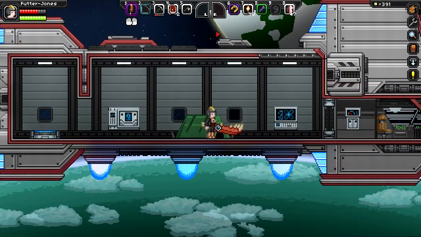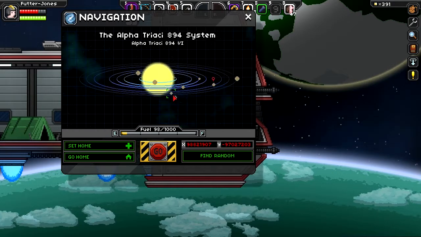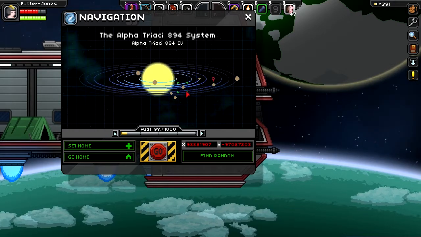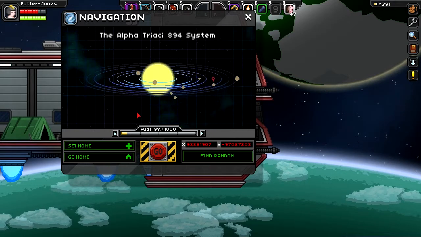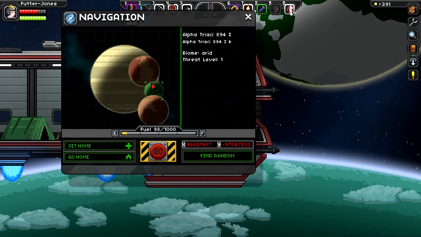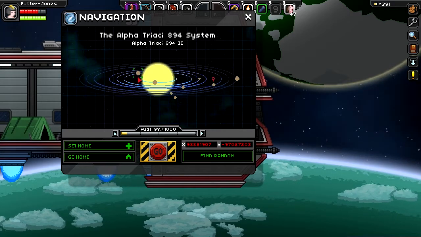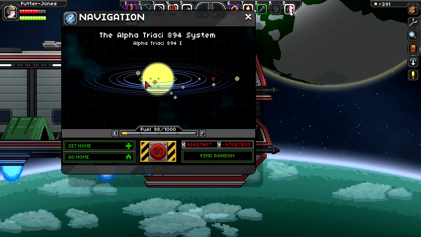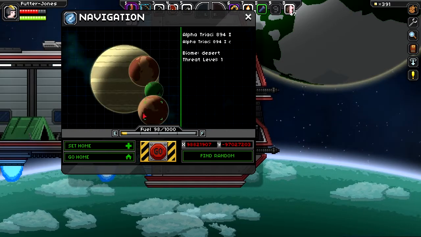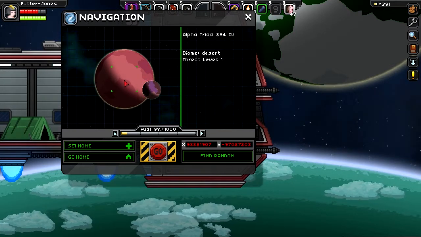Okay, I got bored of waiting for him to heal. Just got bored of that. Okay, so I'll tell you what I'm going to do. I'm going to try and go to a different planet in this system. I don't want to go to a snow one. Desert, arid, desert... Can't land on that. It's a gas giant. That's probably a gas giant. Desert, arid. They're all too close to the sun. Well, it's not the sun, the star. They're all too close to the parent.